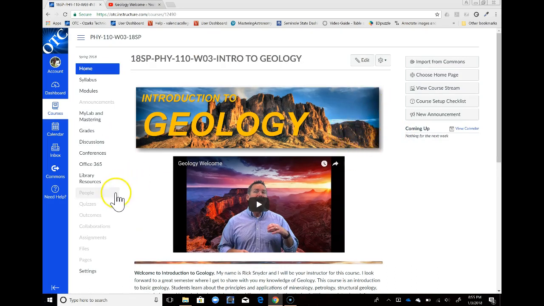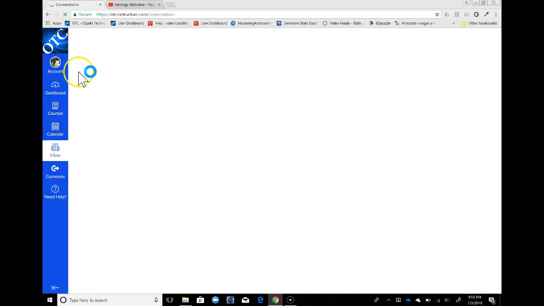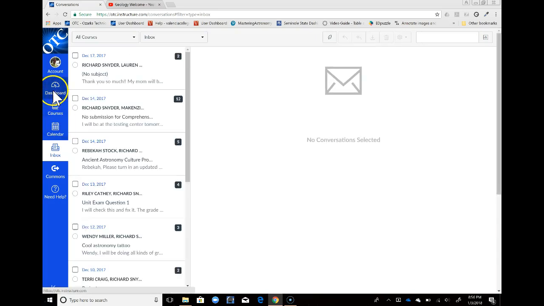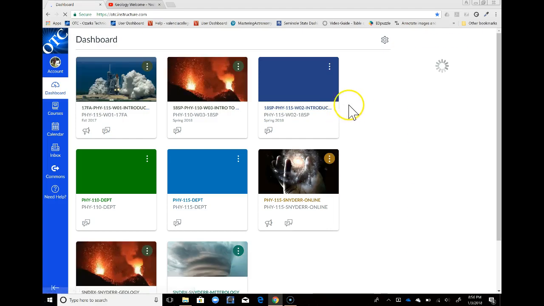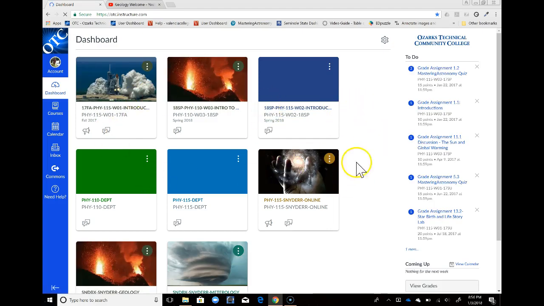I'm out of student view, but you'll be able to access a lot of different things through Canvas, and that's how you want to navigate through the course. If you have any questions or any concerns, please don't hesitate to drop me an email. Again, that'll be right through here. I can go ahead and show you the dashboard now. There's what your dashboard will actually look like.